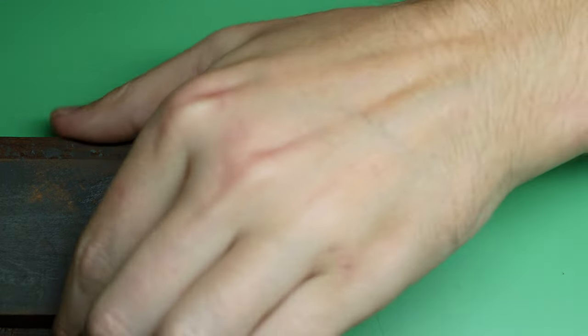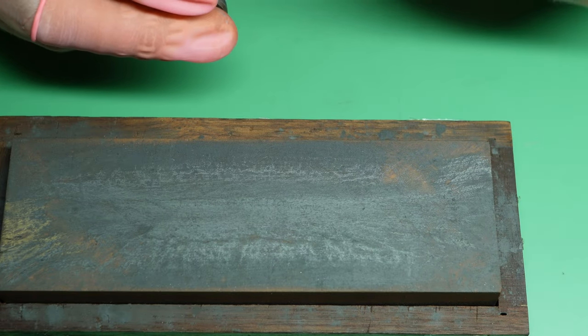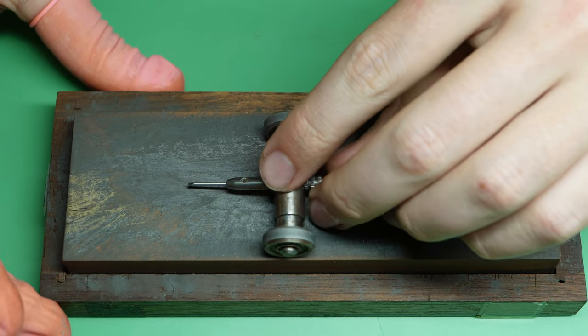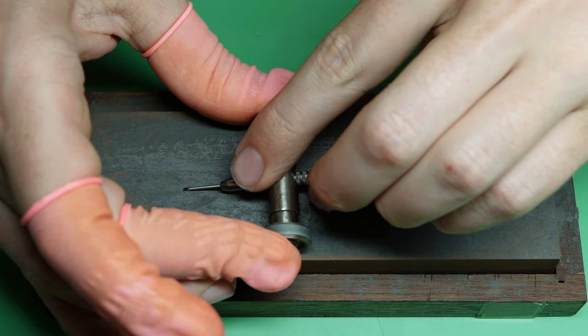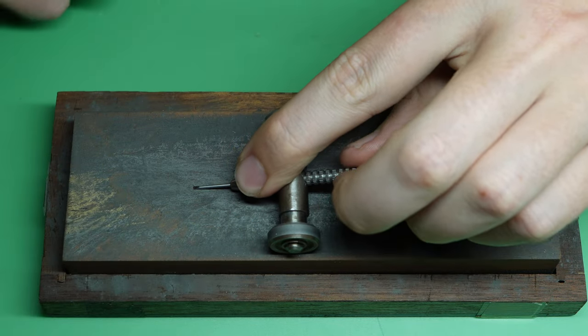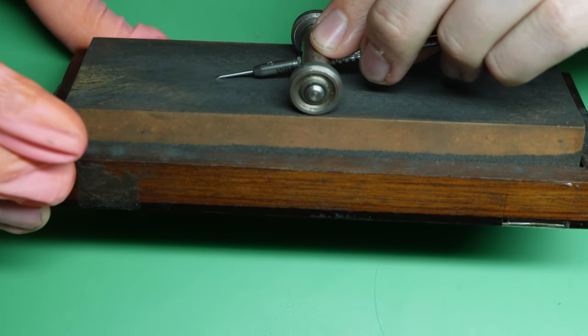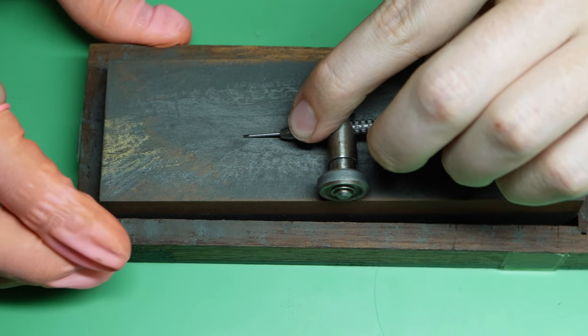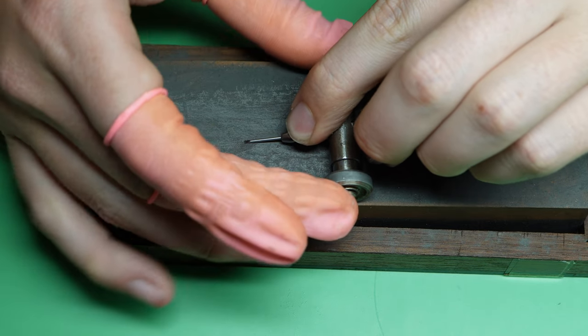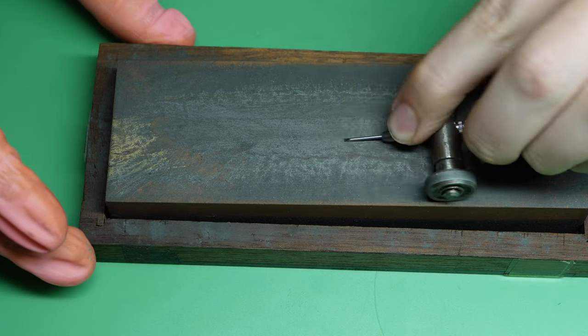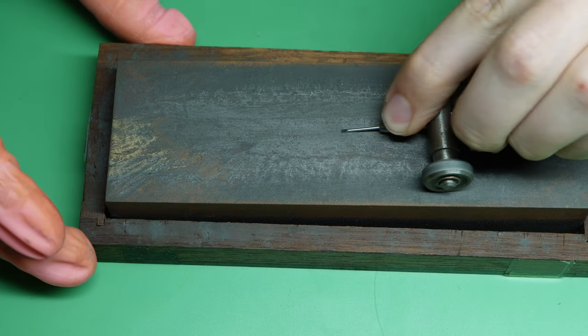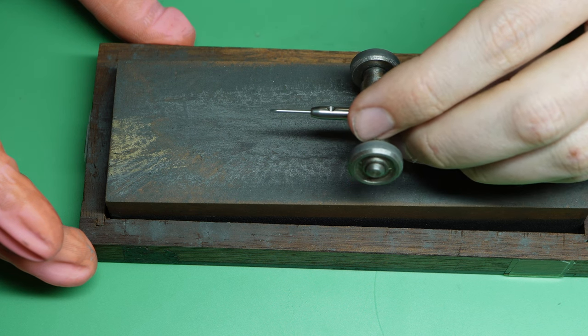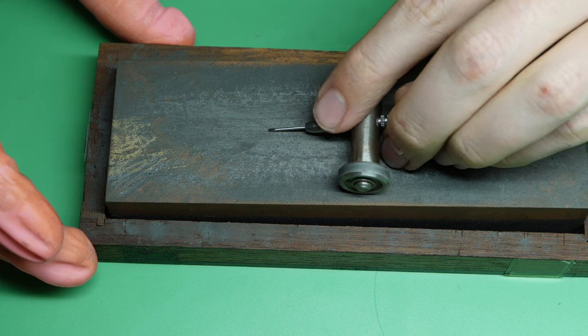Omega screwheads are notorious for being very thin. So what I do is I set my tool up, and now I've got to get the first bit, is to get it nice and flat on the side. And I always do a couple of test movements just to see where it's cutting. And we're good, we're cutting, it's nice and flat, and it's getting there.